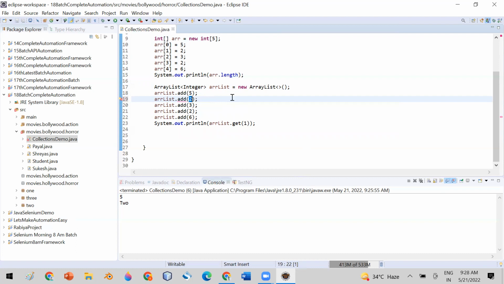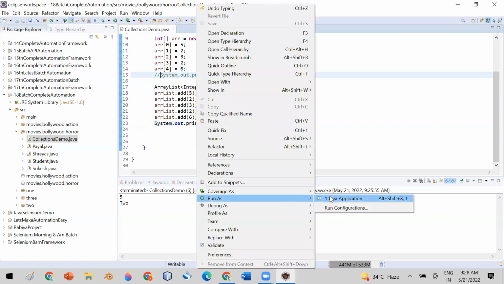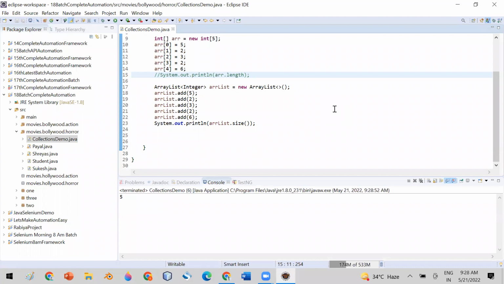So now you have flexibility, but you can also restrict yourself. Is it okay? Yes. Okay. Now again, I'm showing you what is the size of the array list. Let me comment this thing, and now I will print the size of the array list. You can tell me what is the size. It is 5, because 5 elements are there. Yes or no?